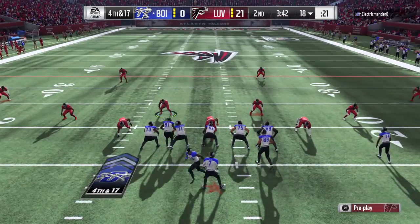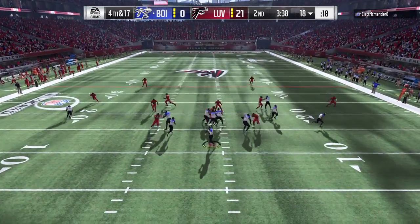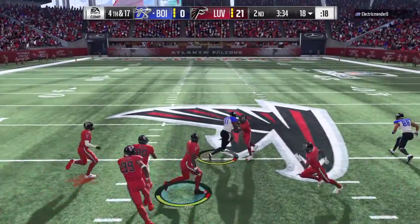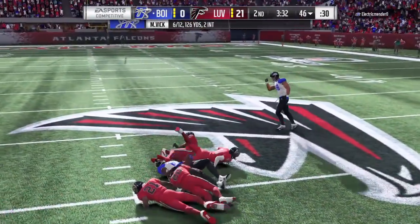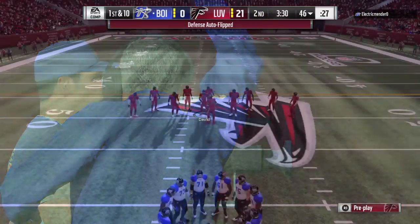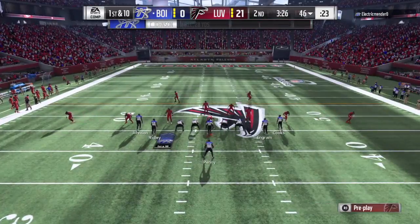I'm starting to feel for that quarterback back there. I mean, you know me. Normally, don't have a lot of empathy for the QB, right? In this case, definitely, he's been on constant duress this entire game. I don't know how he's surviving back there. And to think, there's still a long way to go in this football game. And they get 28 yards on that one. That's good enough for a first down.